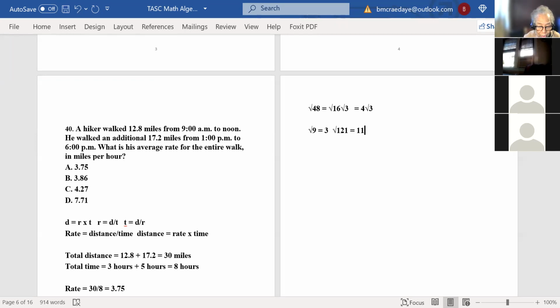Okay. So your homework, you got your homework, right? 41, 42, 43. But you can feel free to do any of the others. We go up to 50. This will be our last algebra worksheet. When we finish this one, we'll be going to functions. Any questions on anything we went over? No. Okay.